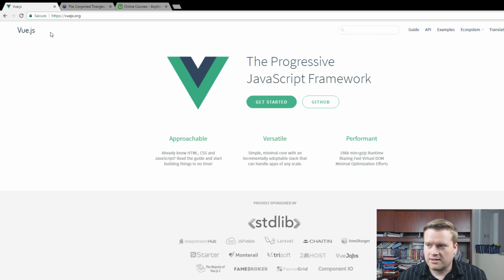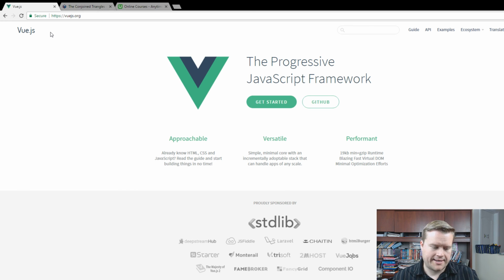So I want to talk a little bit about Vue. I had another question the other day. Someone was asking me what I thought about Vue, and I definitely like Vue. As it says here on the screen, it's a progressive JavaScript framework. I've been using it for quite a while. It's approachable, versatile, performant. It has a router, but you can use it primarily for your UI components.